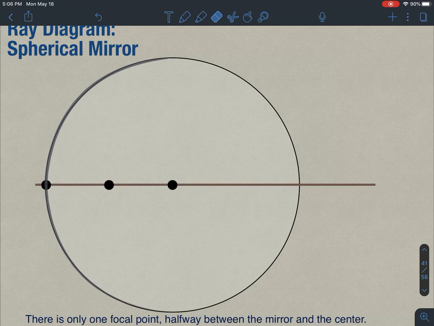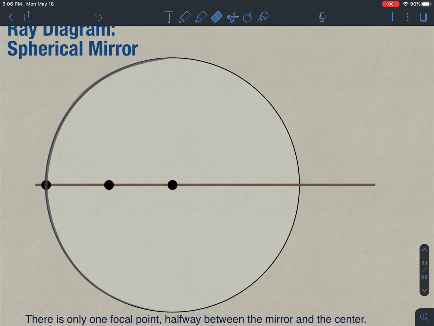Today we are going to continue with our optics packet. We are going to focus on spherical mirrors. Keep in mind with mirrors, light bounces off. Last time we looked at drawing our ray diagrams for the two types of lenses, convex and concave. We're going to do the same thing or very similar today as far as those three rules, but having mirrors, light is going to bounce off of our surface.